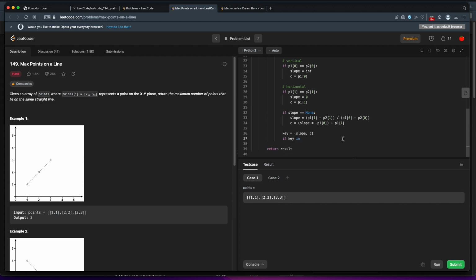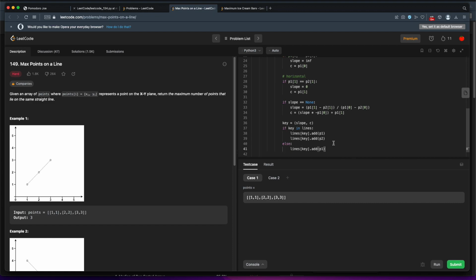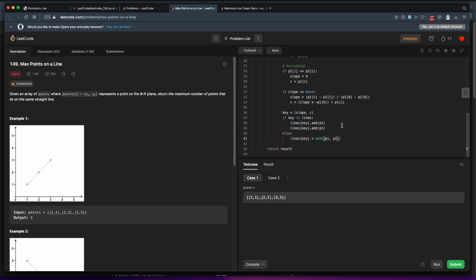All right, if key is in lines, then we'll just say lines at key, we're going to add our 2 points. So we'll add P1 and we'll add P2. Otherwise, if we don't actually have anything yet, we're going to say lines at key is going to equal a new set, and then we'll add P1 and P2.